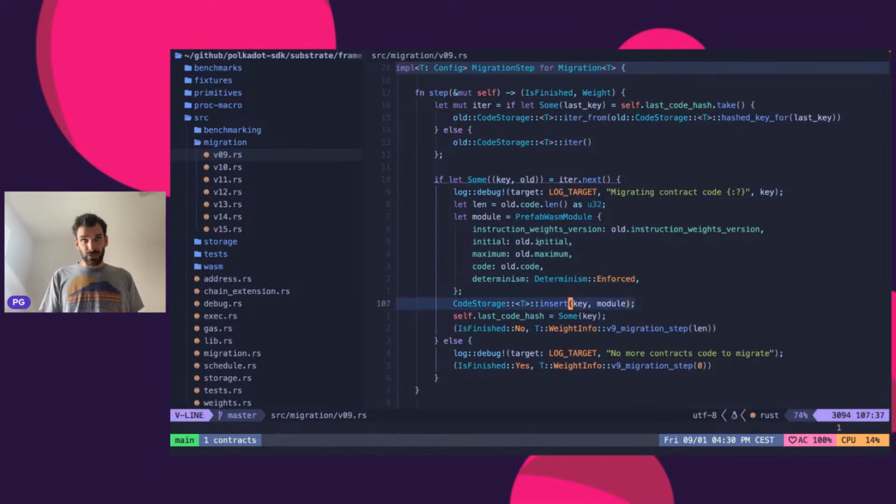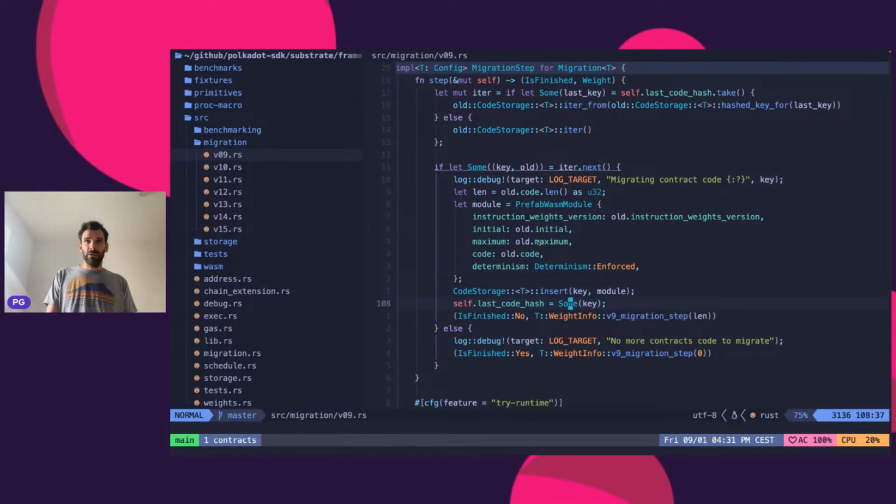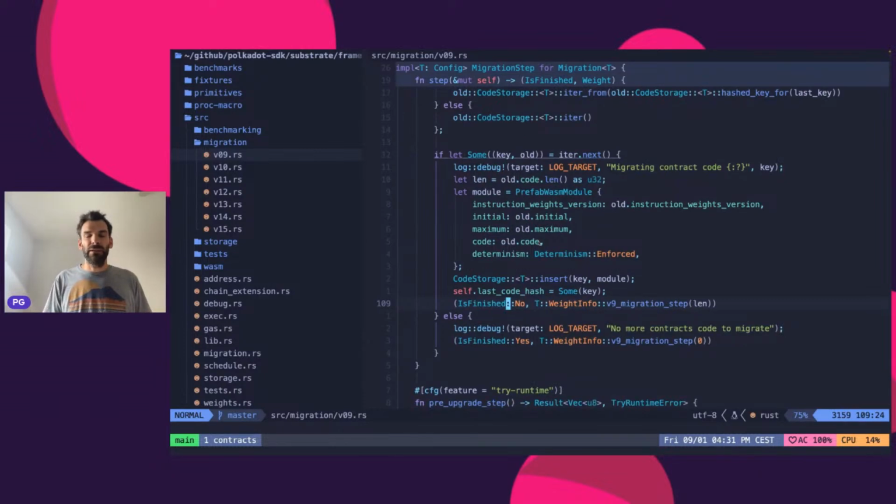We insert it back into the storage, and importantly, since we have mut self, we update the value with the last code hash, so that the next iteration can start from this code hash. And then finally, we return whether or not the migration is completed and how much weight it took.